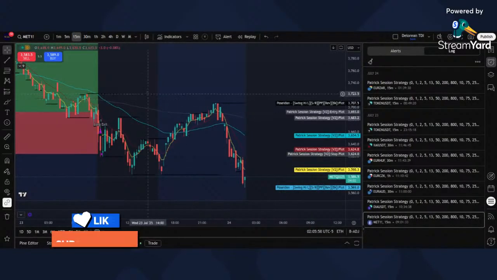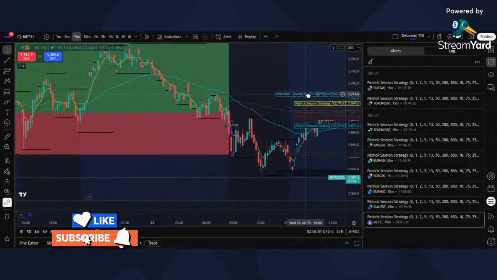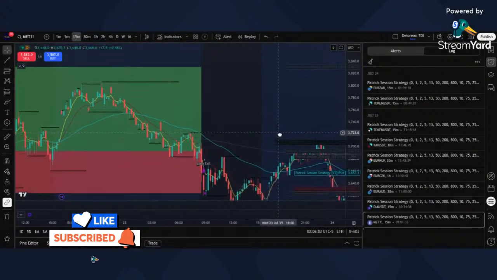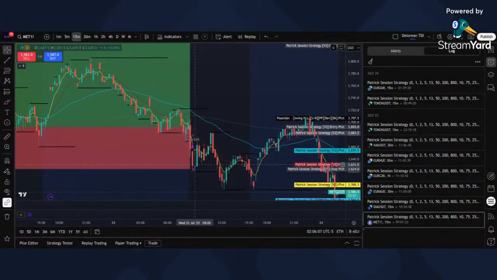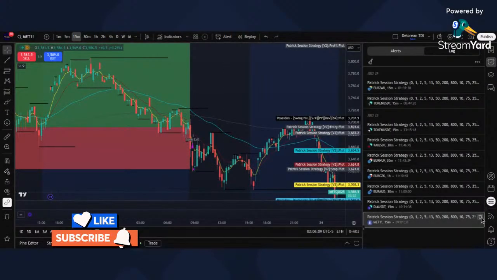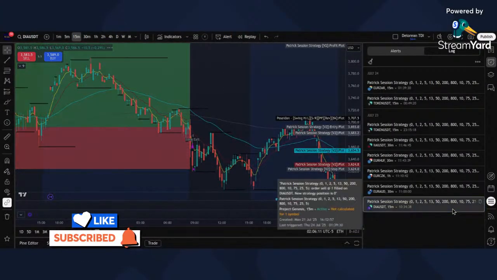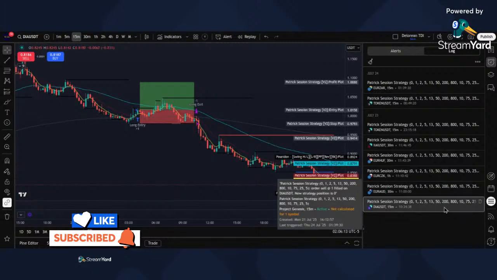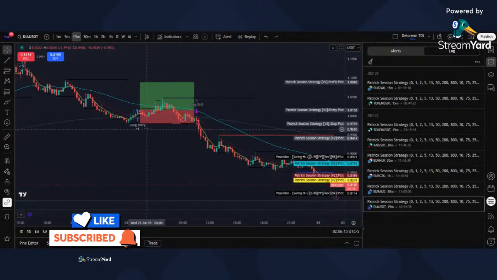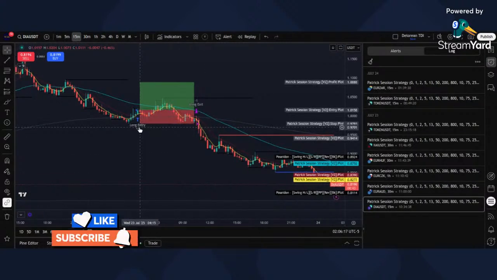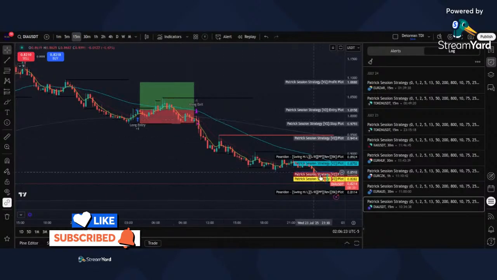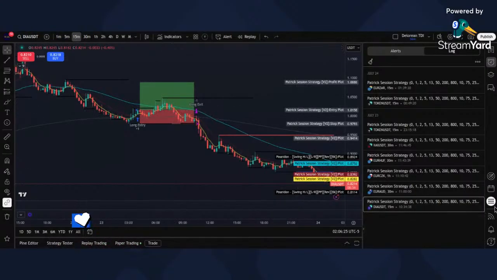We have MET1, which is a future, and this was called originally as a buy, and it hit stop loss. So this trade is now invalidated. We have DIA versus Tether. This was called as a buy at 4:15 in the morning on Wednesday, and it hit stop loss. This trade is now invalidated.